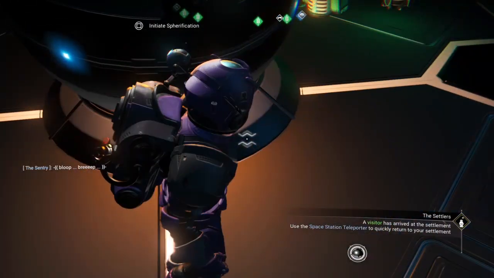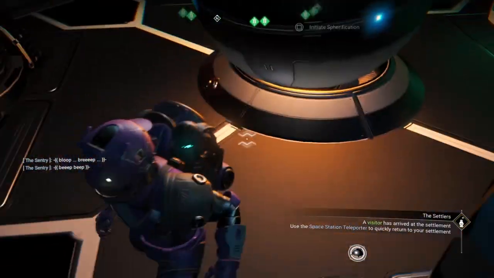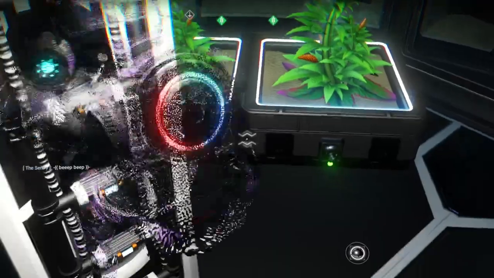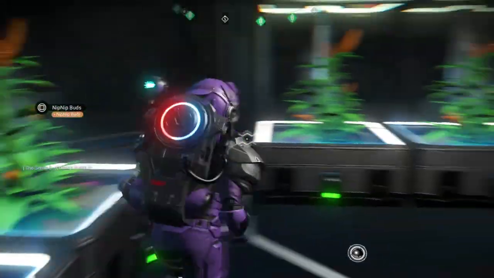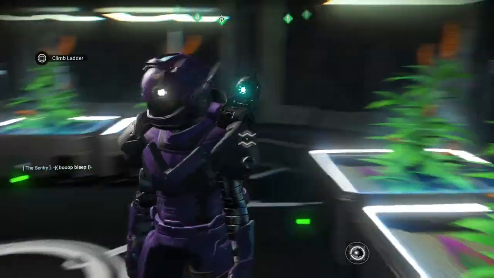But underneath the sphere, we've got a little ladder. Oh, I didn't mean to go back. Down the ladder, we've got Nip Nip Buds, which is this version's game of weed. Don't ask why it's the only thing I grow in my house. I'm not even joking.